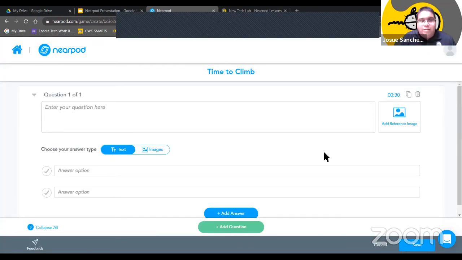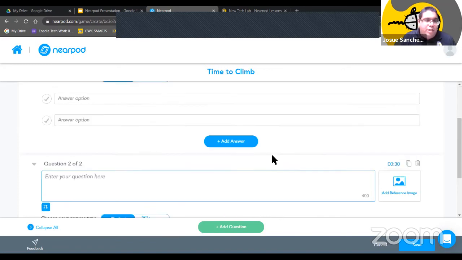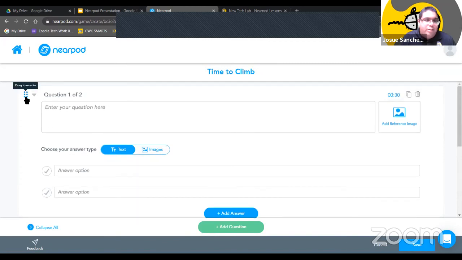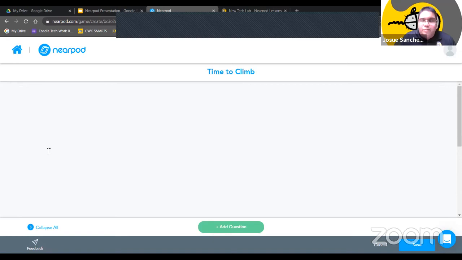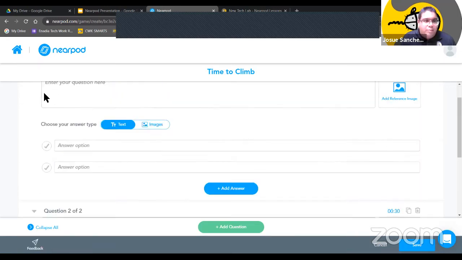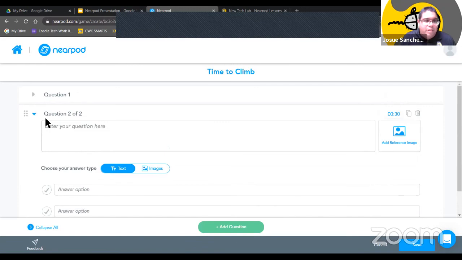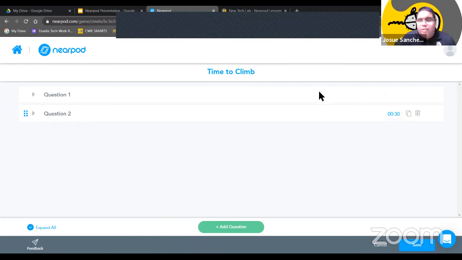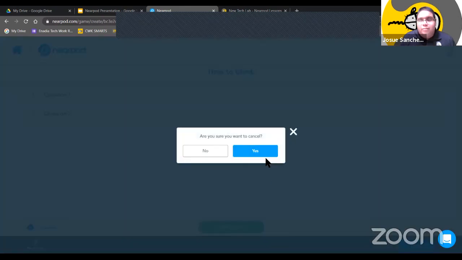Of course, you can add images, and then you can duplicate or delete this question. If I had multiple questions and I needed to rearrange them, you can simply drag. Notice if I hover over this area, there are these 6 dots. It says drag to reorder, so I can click and drag if I needed to and change the order. I might need to make this smaller here first. There we go. Click and drag, and it will change the order. I'm going to cancel out of this here.